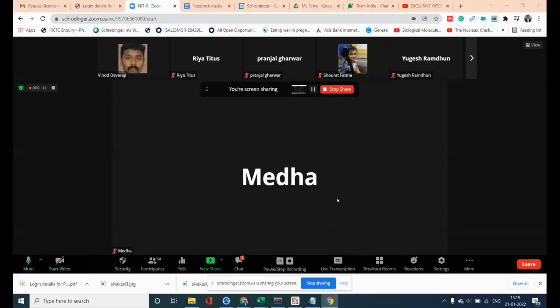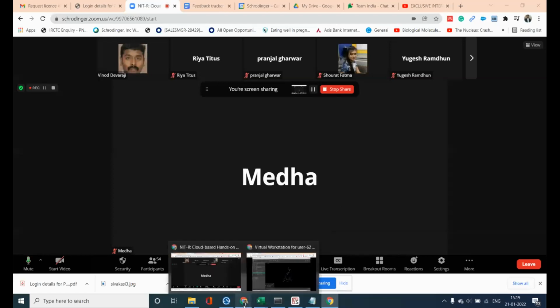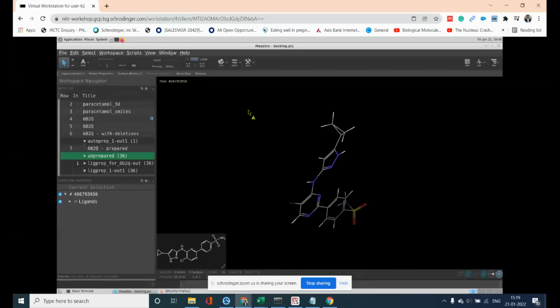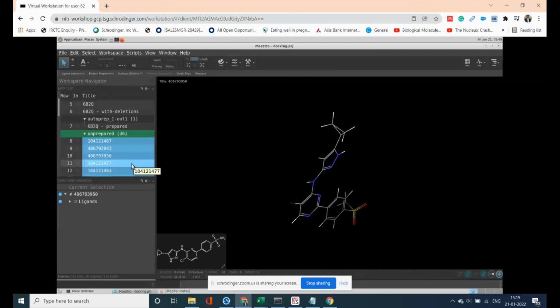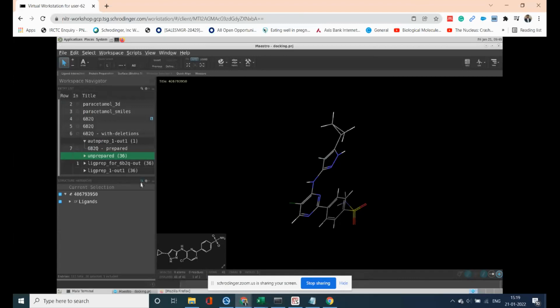So docking is one approach that can help us to shortlist which is a good molecule or bad molecule. The objective of the overall workshop is to understand and qualitatively and quantitatively justify which is the best molecule from these 36 molecules that you can consider for experimental work. Actually, it's a collection of derivatives.